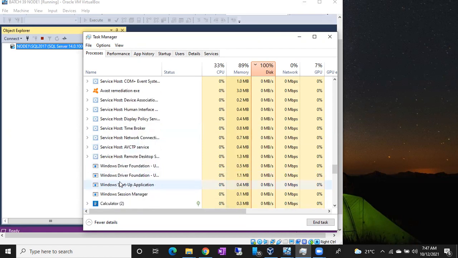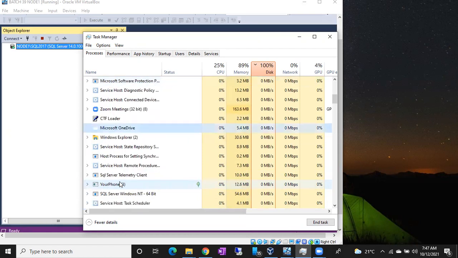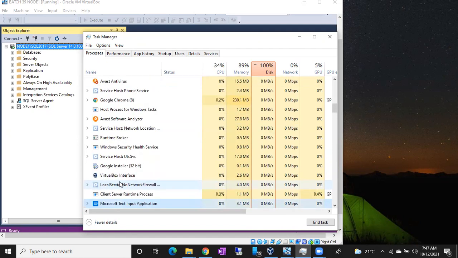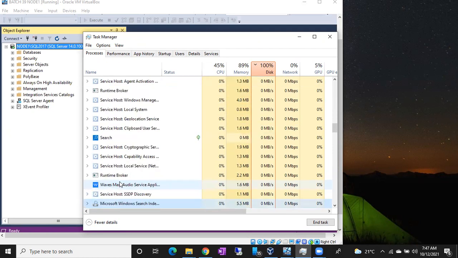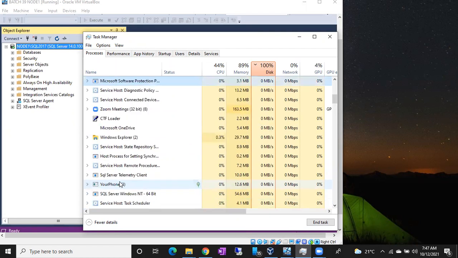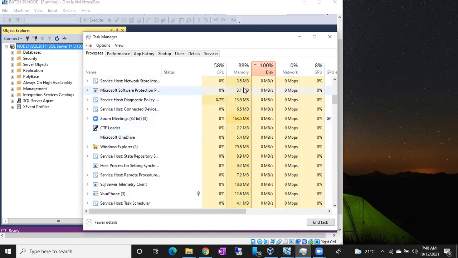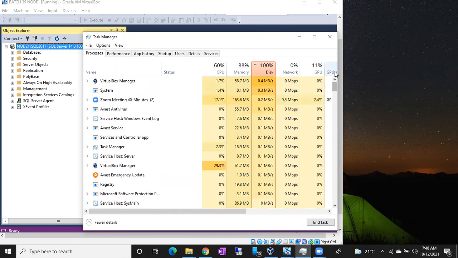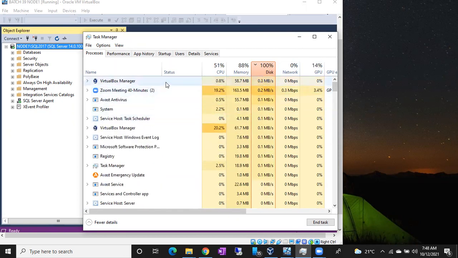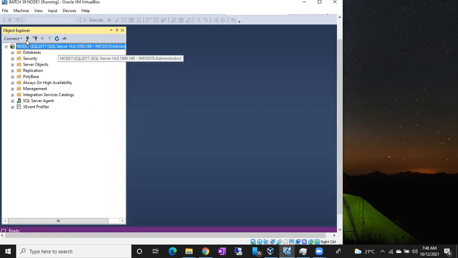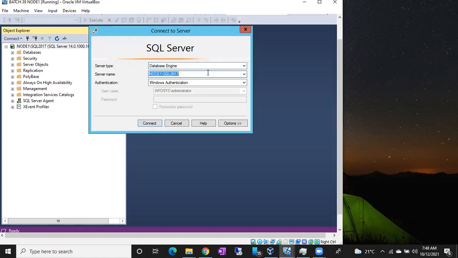Just trying to decrease the load, guys. Nothing I'm doing, I'm just killing unwanted processes. Okay, so connected to publisher. Let me connect to subscriber.